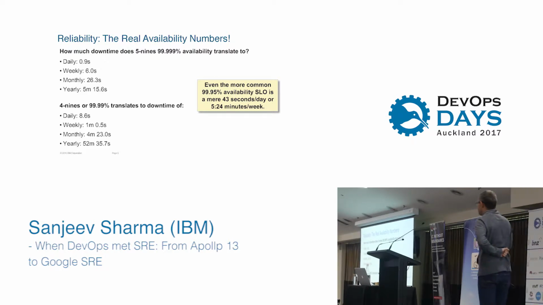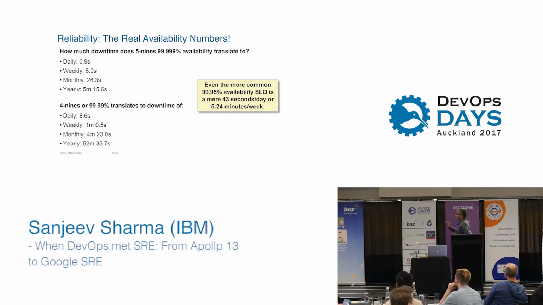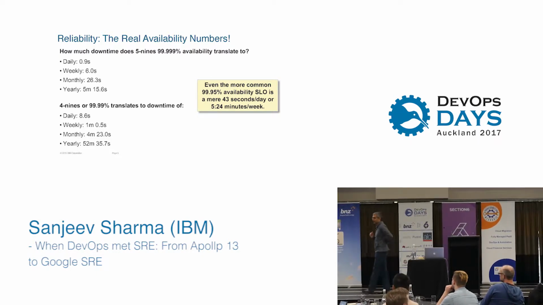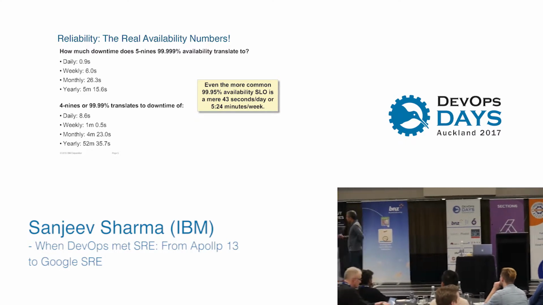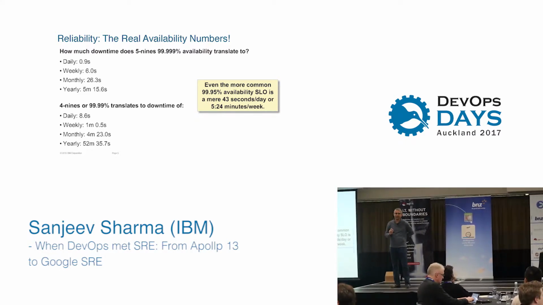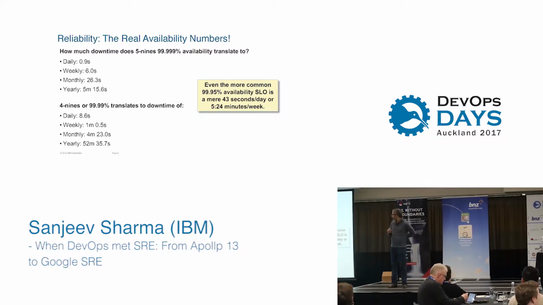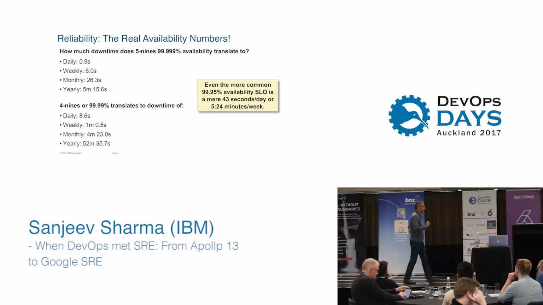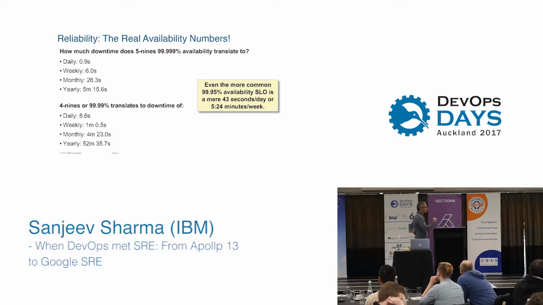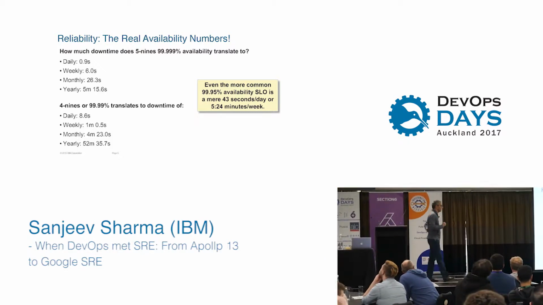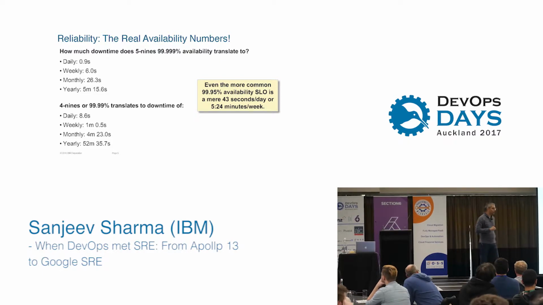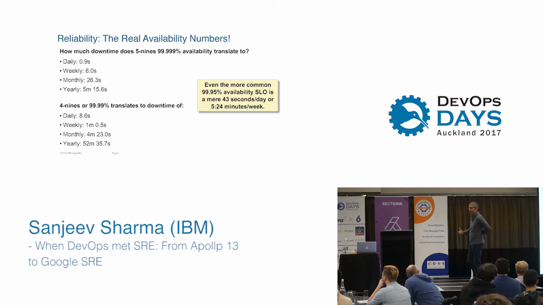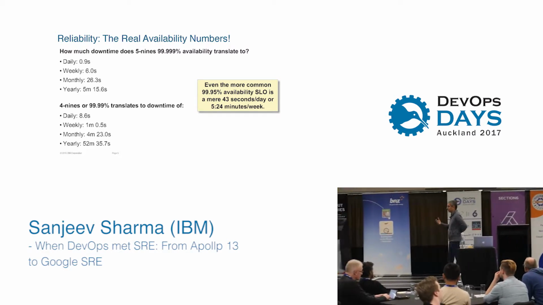But the default was 5 nines. Today, 5 nines, which is 99.999% availability, is unheard of in the web world. What does it mean? That means daily you can only have 0.9 seconds of outage. In a month, you can only have 26.3 seconds of outage. You have to be on and up all the time. If you even look at something more realistic like 99.95% reliability, which is a common SLO, that means you get only 43 seconds a day of downtime. So you have to keep your services up and running, and if they go down, you have a budget of 43 seconds per day in order to restore it.